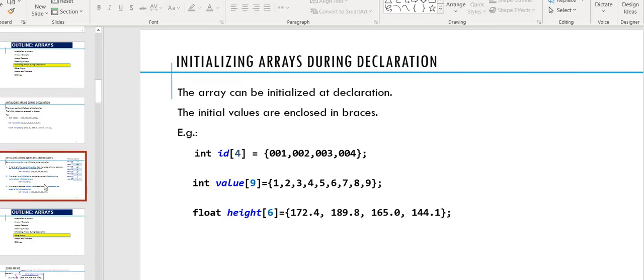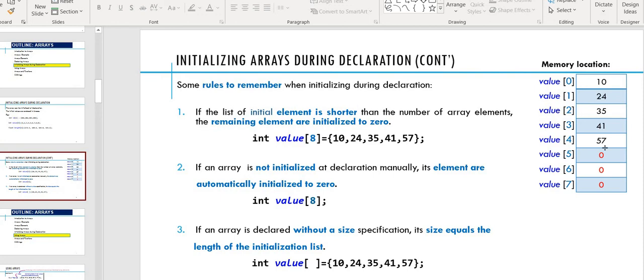Okay, I'll give you one example here. For example, you declare the array value and you want to put 8 data, but you only declare the initial values 1, 2, 3, 4, 5 for the first 5 data.